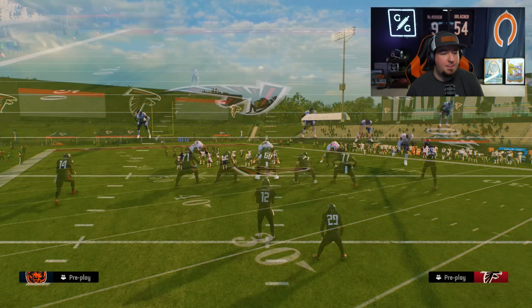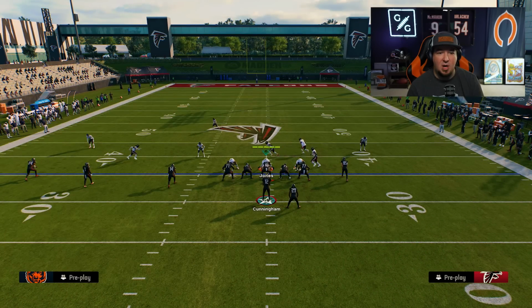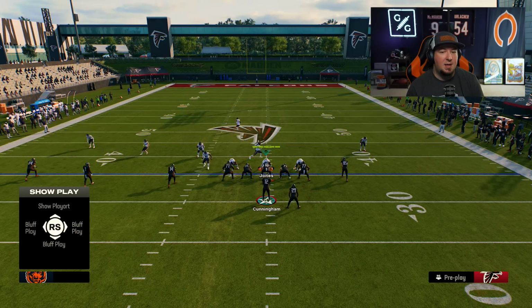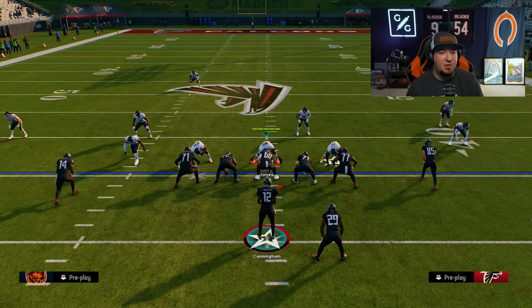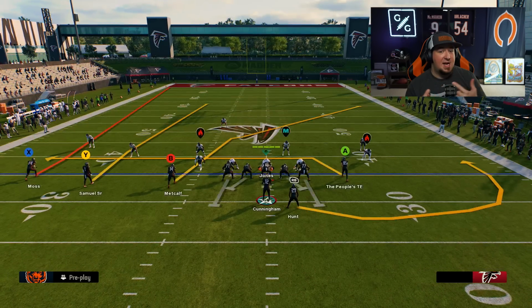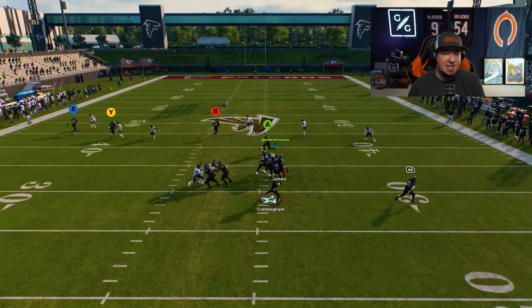And again, if we're going up against verticals, what you're going to see here is now the weak hook is Kam Chancellor, or if you wanted to flip it, Honey Badger, kind of up to you. Depending on your alignment, you want a nickel corner over there, you want a safety over there, whatever. So you see in this example, I could have Honey Badger. That's the cool thing about 3-3 Odd, that you can flip your linebackers with this for having somebody that can handle this particular type of assignment.